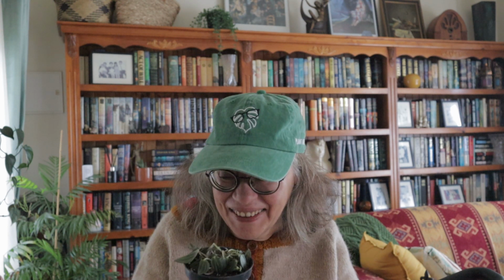So I took it out of the pot last week to investigate once more. And I found the same thing with this one that I found with my clusiifolia. There was a very hard chunk of soil at the base of the plant. And because this is a much finer, more delicate plant, the roots were very delicate. And I had a lot of difficulty trying to remove the soil and not destroy the roots. And I ended up with one root. Oh God. So I don't know if this will survive.